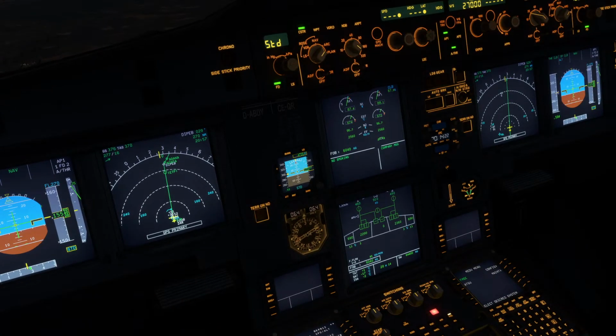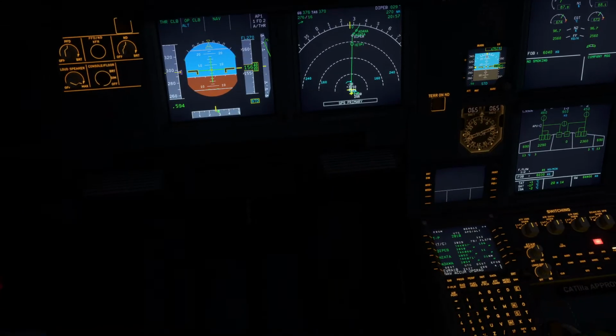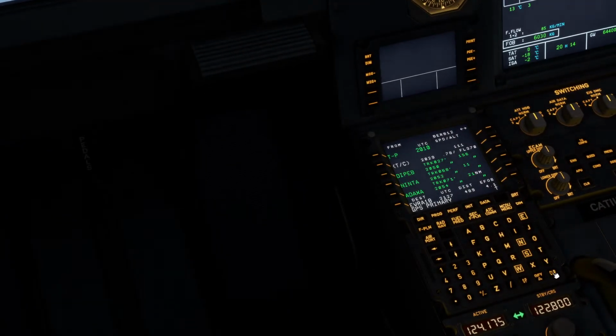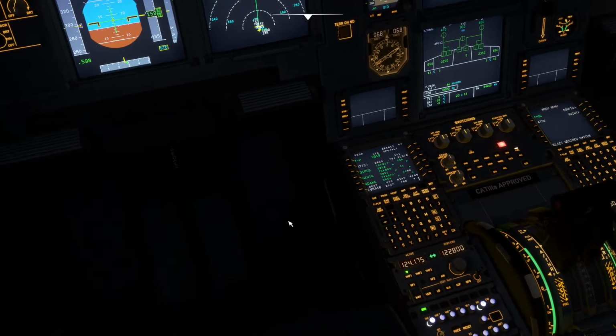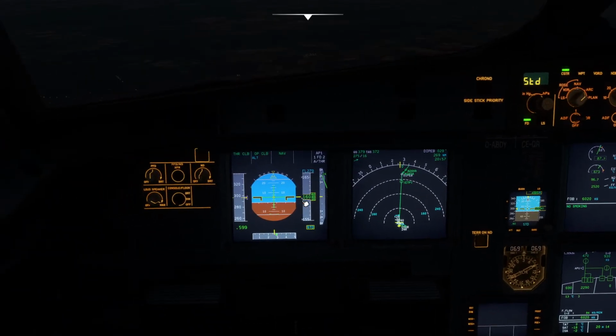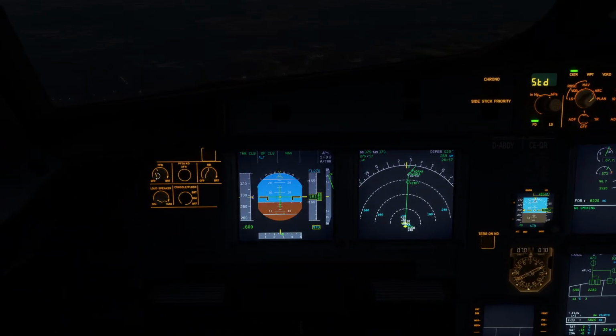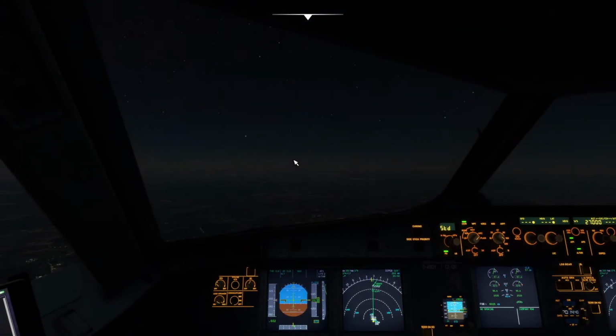Wings 1 Yankee X-ray, descent flight level 100. Descent level 100, Wings 1 Yankee X-ray. Wings 1 Yankee X-ray, just for information, I'm going to be closing in about 3 to 4 minutes, so you can plan the arrival to land on Unicom. I recommend routing 433, Delta Bravo 453.